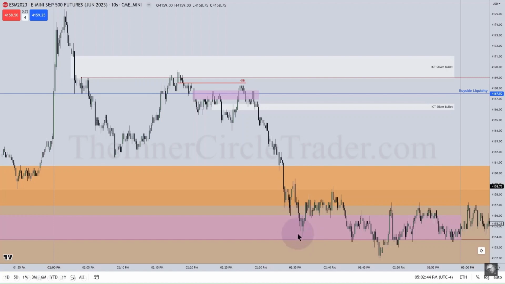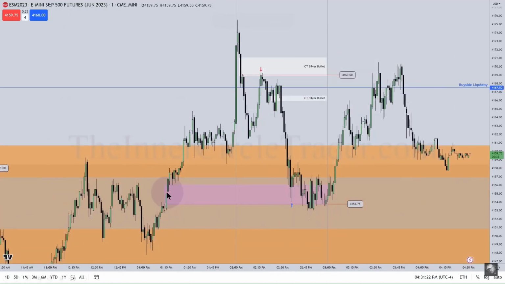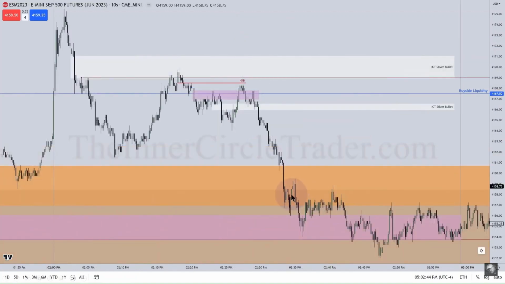And this is where I would have had my exit as it traded into that real liquidity void, or that separation in between the two candles, which is right there. So all this congestion in here, that's being shown on a 10-second chart all through here. But this level of detail, you can't glean that from a simple 1-minute chart.